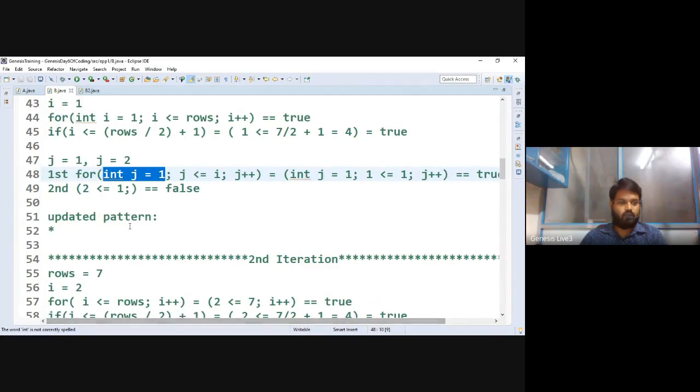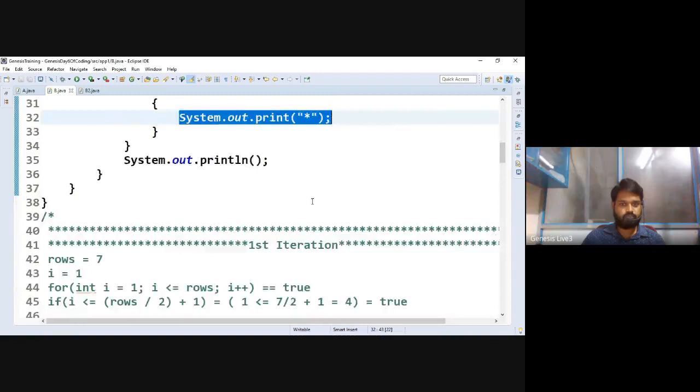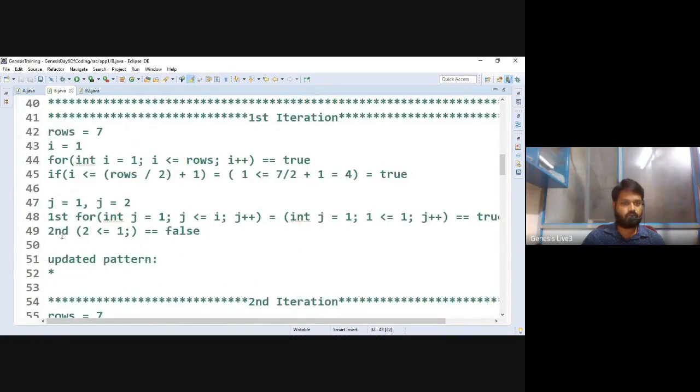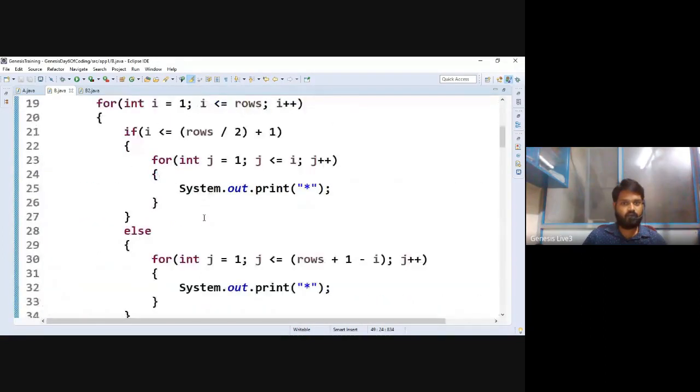Now printing one star here. After that, j is becoming 2. Whether 2 less than or equal to 1, becoming false.